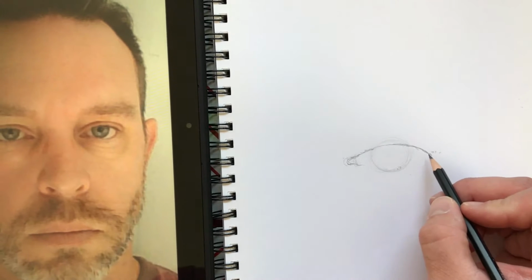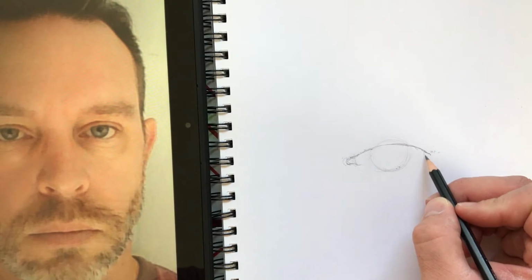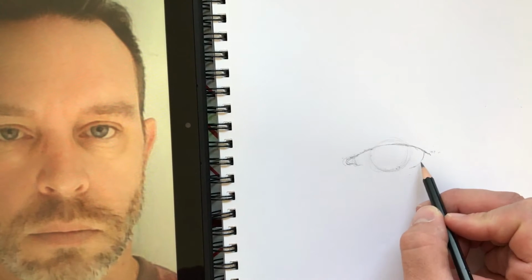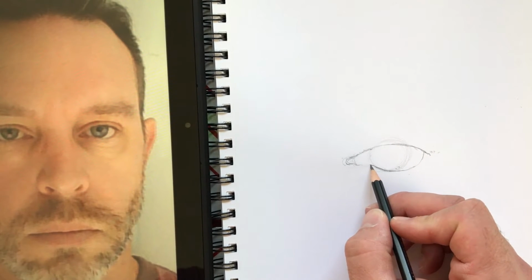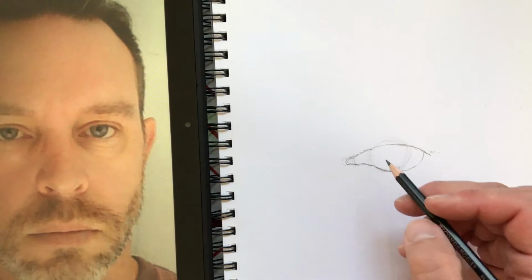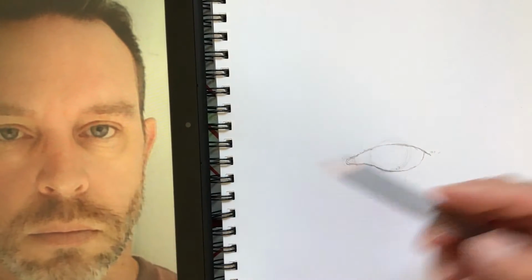So I start where that is, right? Here's the edge of the eyelid. I come in here and I look at the shape. Comes down. Covers a little bit of that part of the iris. And then curves in and down. And that's with my eye. Your eye might look significantly different. Now I look at where the edge of the white of the eye is, where it meets the fleshy part, and I can see that it's right about here.